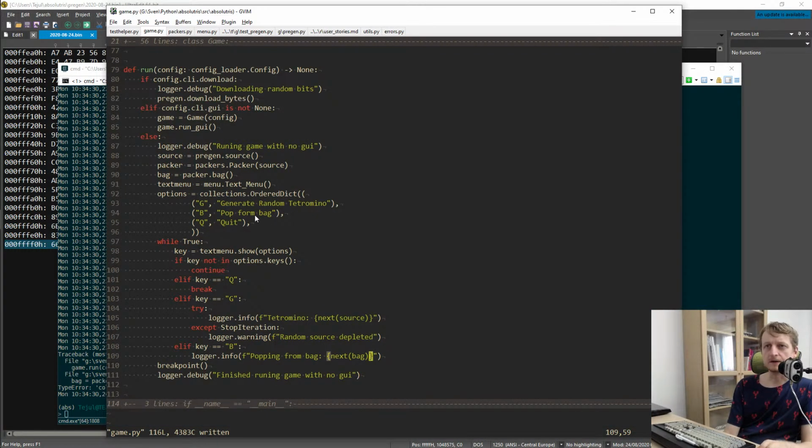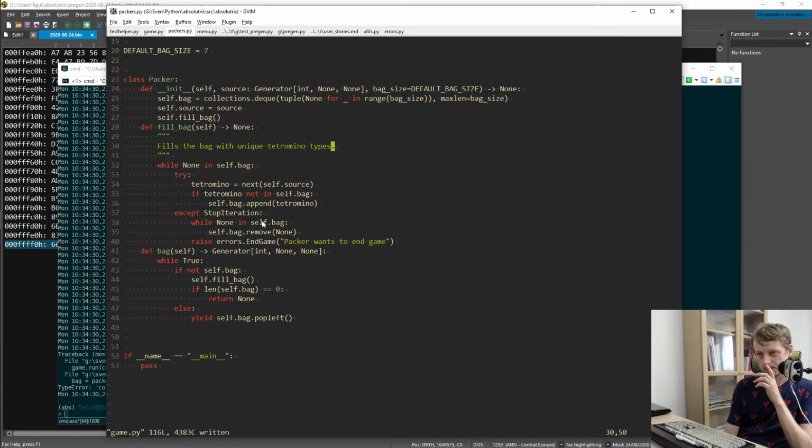Line 90, Packer bag self shall return a generator.